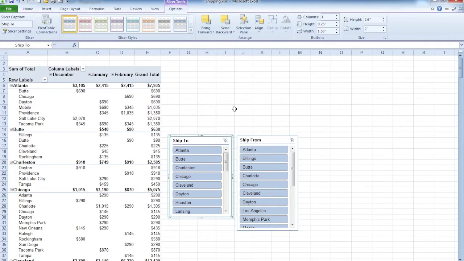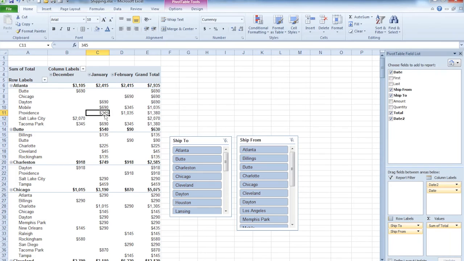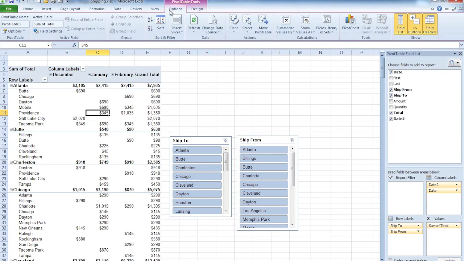One quick reminder, just because we talked about it in the other module, but it's so important people know this. Click back in your pivot table and go to your Options tab under PivotTable Tools. The refresh button. Do you remember what that was about? Yes, if we make changes to our data, it's not necessarily going to pick it up automatically, that we have to tell it to go get it.